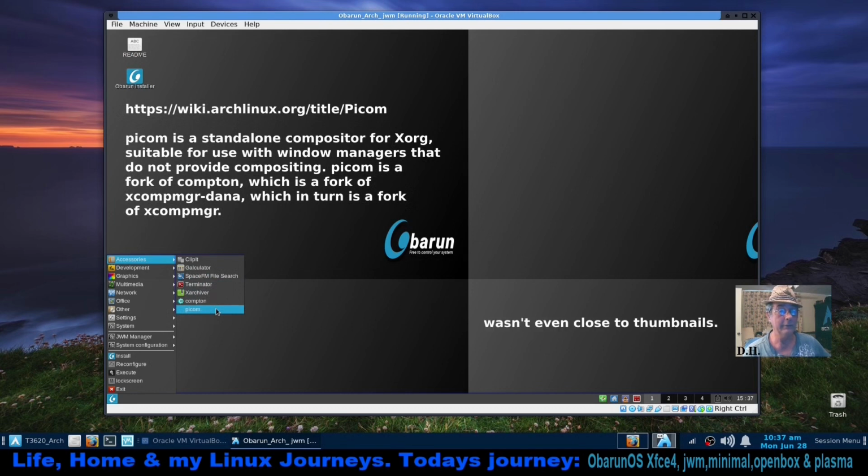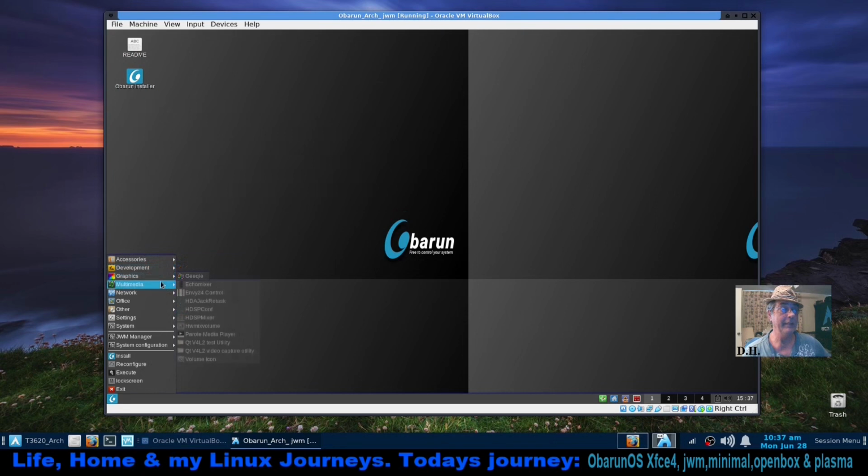I had to install this one time on another one in order to get thumbnails. Not on Oberon, but something else, and I just don't remember. I'm going to look this up, and I'll put a title here, because I'm not 100% sure. Anyway, development, we got Kde, if I can hold the mouse still. Under graphics, we have Geeky. Under multimedia, we have the Echo Mixer and some NV24 and some Jack stuff. Pro Media Player and Volume Icon. Under network, they use Midori as the default web browser, although Chromium and Firefox will install.